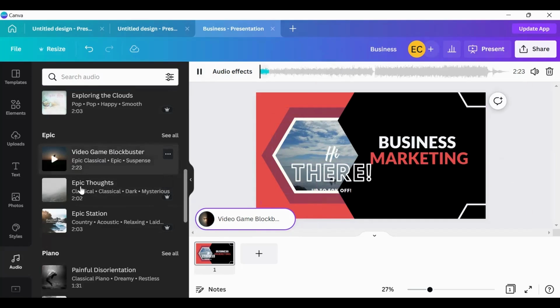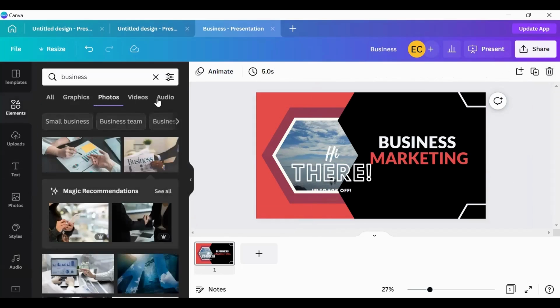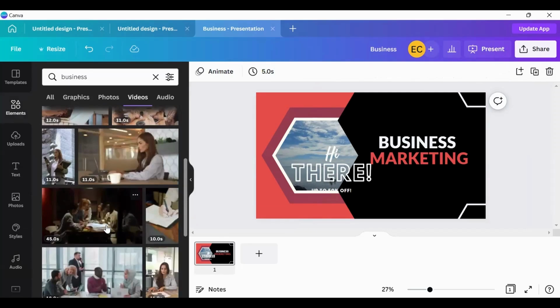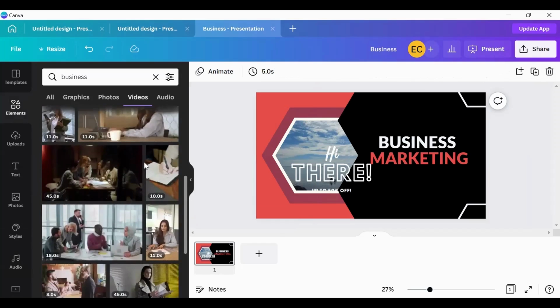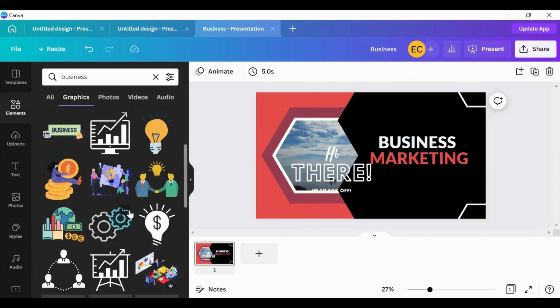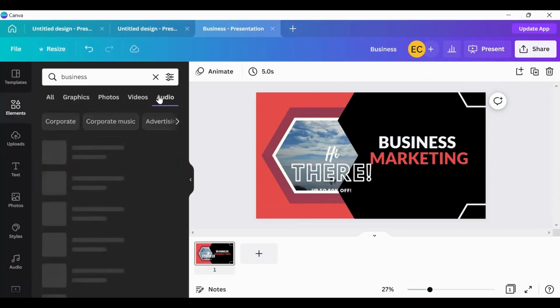And also, aside from that, if you want to add a video, you can also add video here from the elements. I can try to search videos. There are different videos here you can choose from. There's graphics, there's also photos, videos, audios.